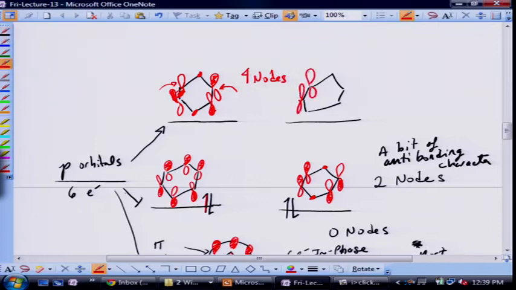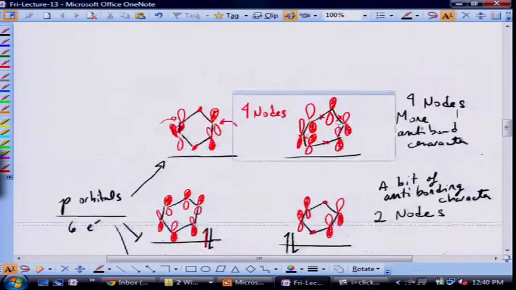So these are kind of like brain teasers once you get into this stuff. You'll be thinking, how many different ways can I arrange orbitals? And these guys here, again, 4 nodes. There's a node here, there's a node here, there's a node here, and a node here, okay? So 4 nodes. So again, we'd say definitely there's more anti-bonding character. Definitely higher in energy, right?